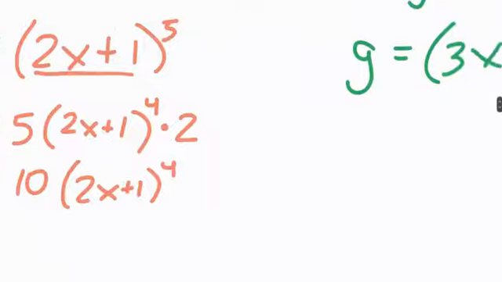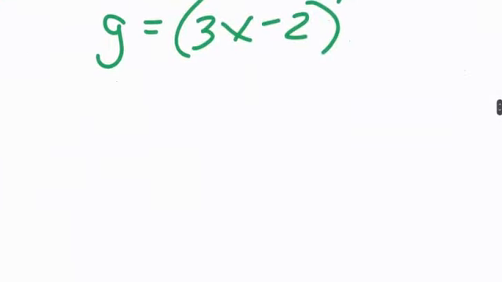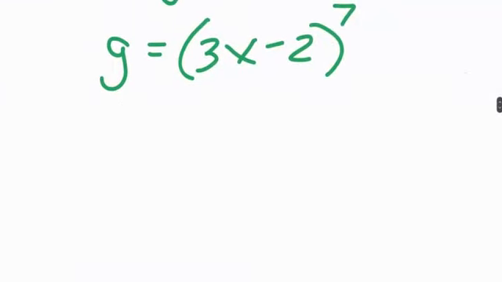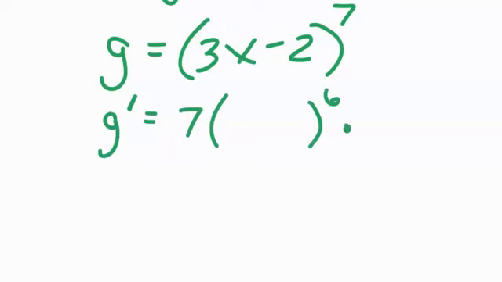So we're just collecting up all the pieces that we need for product rule. So same thing, we're zoomed in here, we're only focusing on this, then we'll zoom out and look at the big picture. So derivative of the outside is 7 something to the 6th, right? Our outside function was something to the 7th. And then the derivative of our inside function is 3.